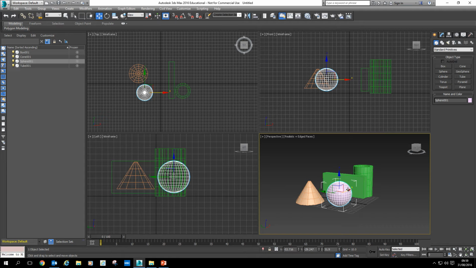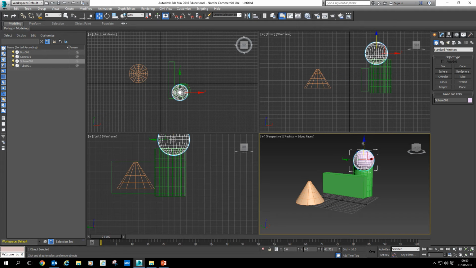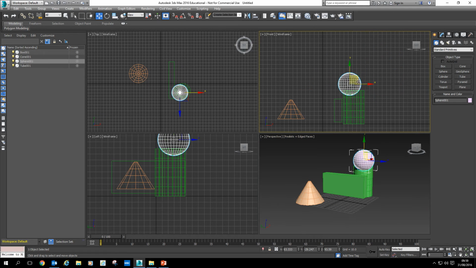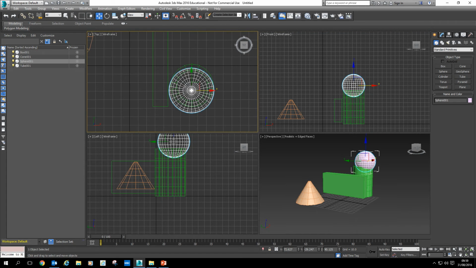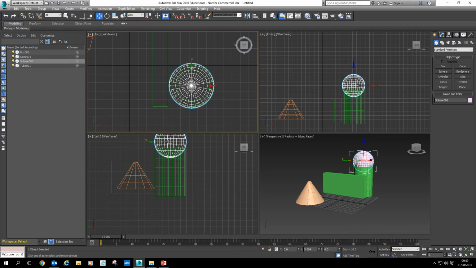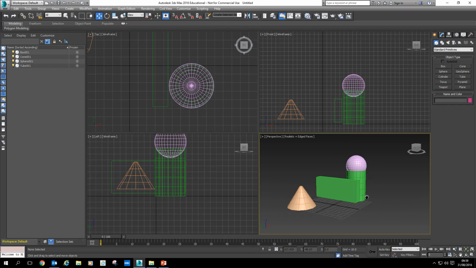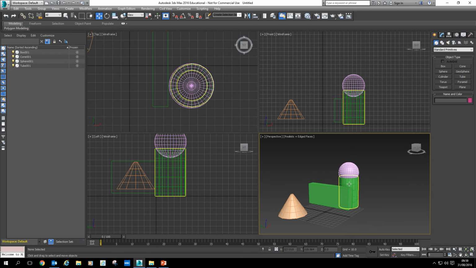What could we do with these things? Well, we could put this sphere maybe on top of that one, and we can then try to use the actual 2D. So see, I'm switching between screens. So I'm saying, right, that's the front view. Let's look at it from the top. Okay, that can go there. That's about right.